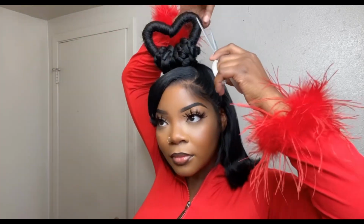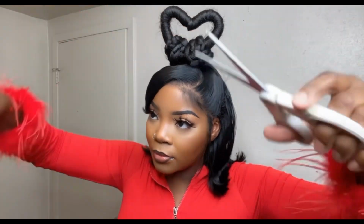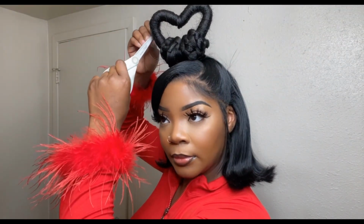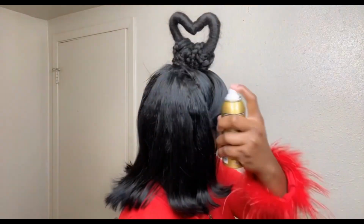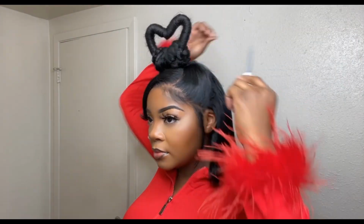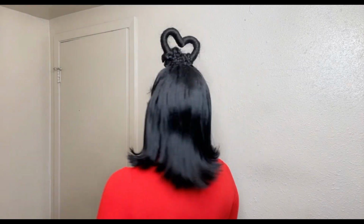Now I'm just putting the finishing touches on my hair. I am cutting all those little stray pieces so that everything looks really clean. And I am using this black spray to kind of cover up those tracks, those gaps in there. So that's why I use that black spray. And I'm gonna spray it again. And I'm gonna do my little happy dance because I'm done, finally.